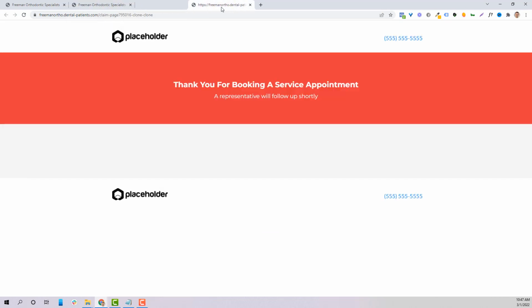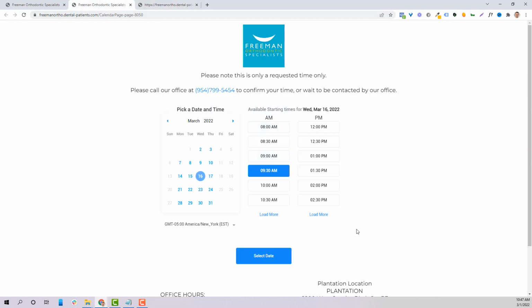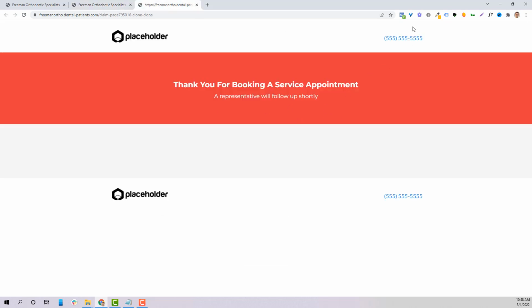Now, an option here is to have a thank you page. I usually don't like these because once I do this, our capabilities automatically notices that somebody converts. But if you are going to track, again, with Facebook tracking, Pixel or something like that, it is important to, if your system, your software doesn't automatically note that a calendar appointment was booked, you do want to have a landing page that tracks it.